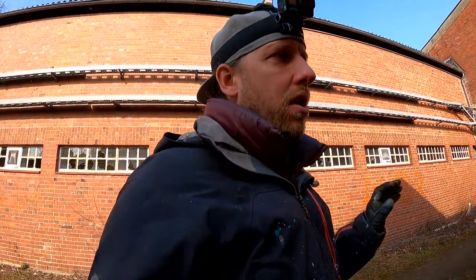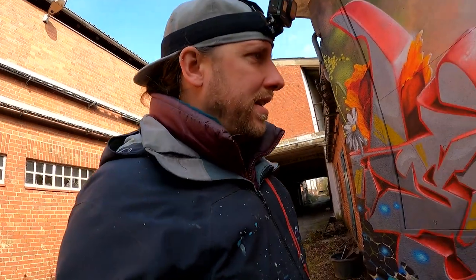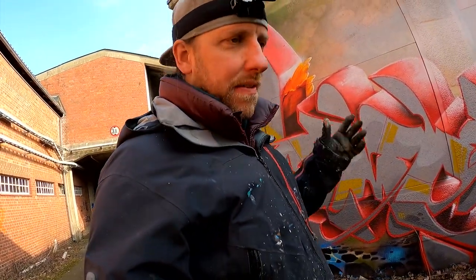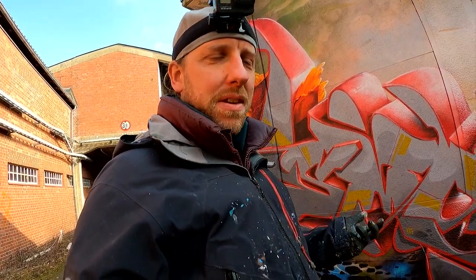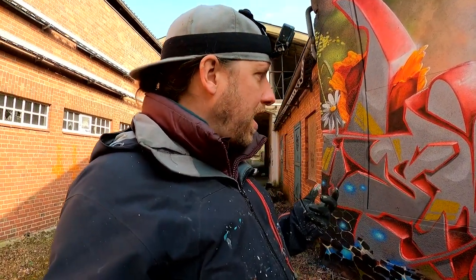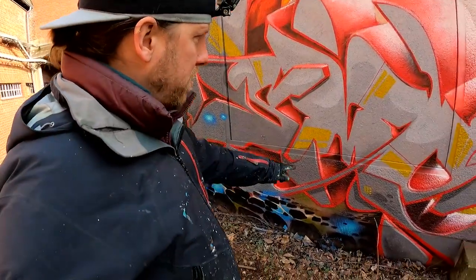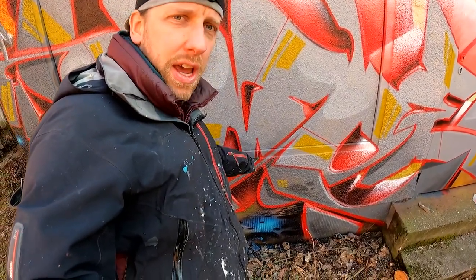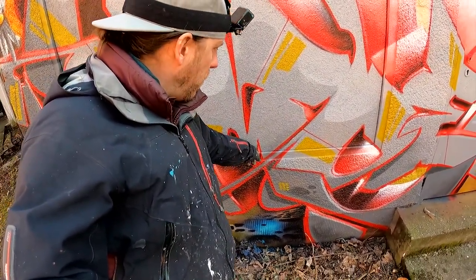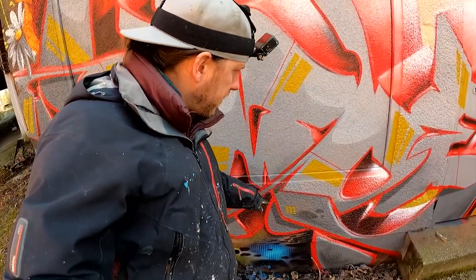The advantage and also the disadvantage of painting several days is that in the evening at home, you take out your smartphone and suddenly you see something that you would love to change. There are still two things that I really want to change. The first thing is the M over here. This triangular shaped part of the M, this hole, is too small. I want to have it a little bit bigger.